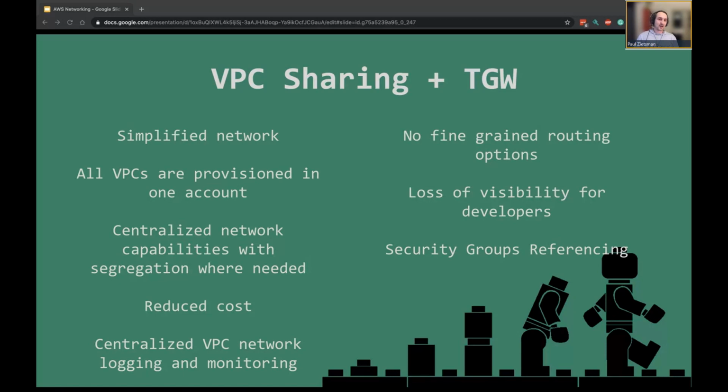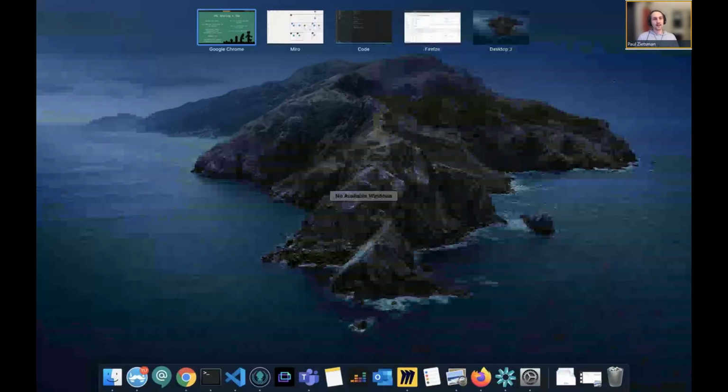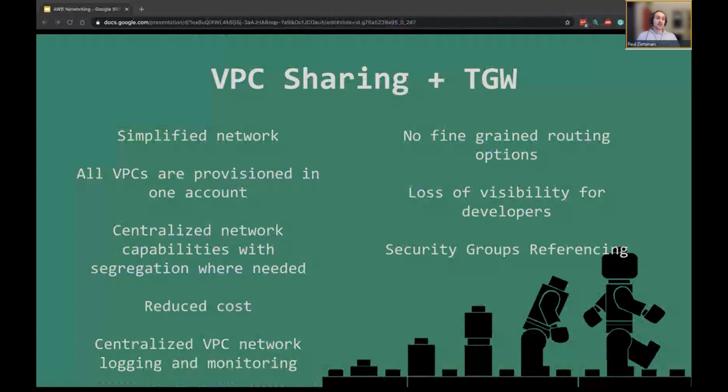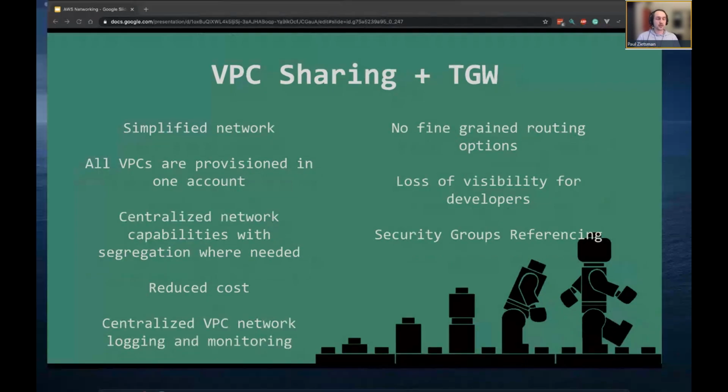This is all good and well, but how do we actually deploy these things? It's quite hard. You're deploying resources in multiple accounts, and that's what I want to show you. Actually, I wanted to build you a full-out VPC sharing with Transit Gateway, and then life got in the way. So what I did end up with, and it's on GitHub, is how you do this cross-account in something like Terraform, and how you share things across.